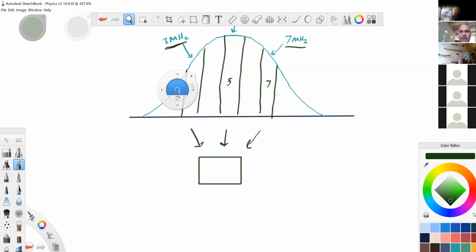Well, the nice thing about this is that 3 megahertz has a slightly different noise pattern. When I say noise, I should say a speckle pattern. 3 has a slightly different speckle pattern than 5, which has a different speckle pattern than 7.